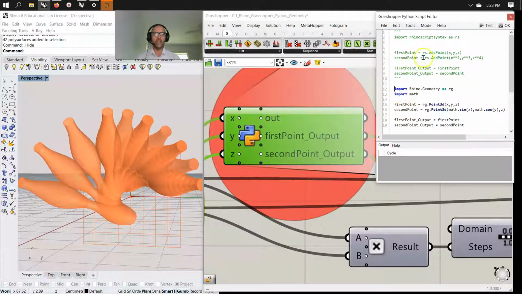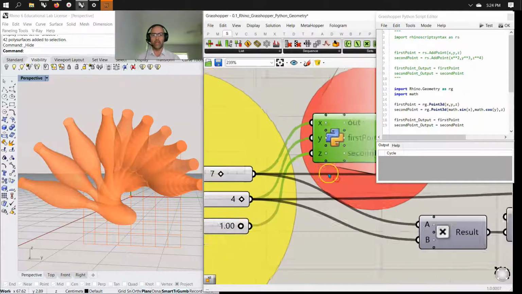What I've done is you can see the transition of going from Rhino script syntax as add point XYZ to Rhino geometry as Point3D XYZ. And what you're getting in Rhino geometry, and I've said this several times, is a geometry. You're not getting a GUID. So sometimes you need a GUID, so we'll go back to Rhino script syntax, but I think we do better to convert Rhino geometries in Rhino common to GUIDs when we need them. The second point that I generated is coming from the math sine X, the math cos Y, and Z.